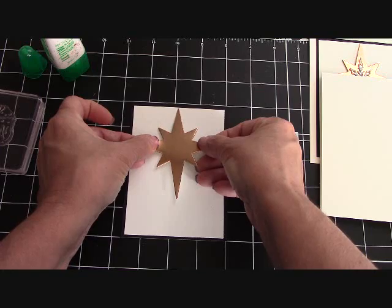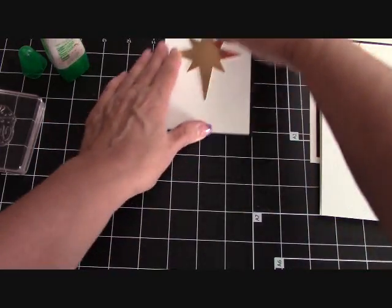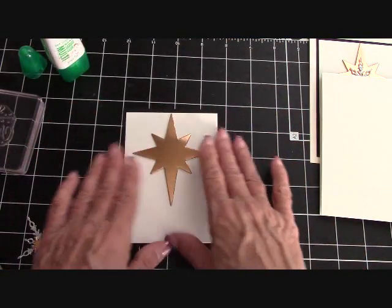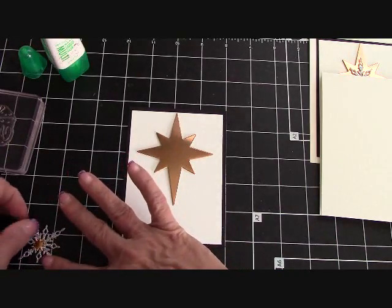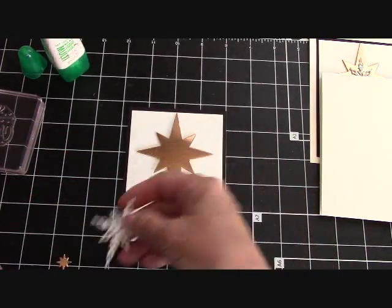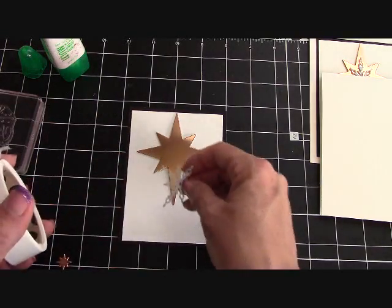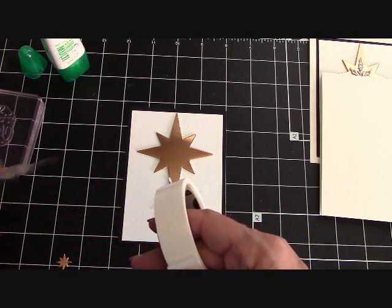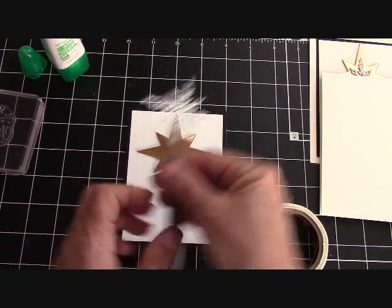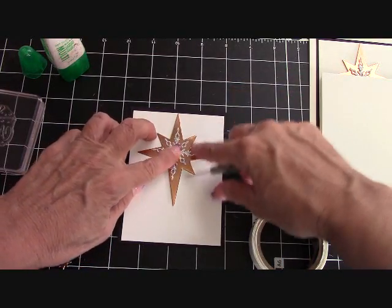So, okay, I'm centering it in the middle, and this has popped up with 2 dimensionals. Now remember, you have to provide your own dimensionals and your own adhesive. Okay, so that's up with the dimensionals. Now, this little element right here that has the sparkles, the star with the sparkles, we're going to use a glue dot. This is very, very simple. I just take my little pokey tool, put it right there in the center over that hole. And again, the longer part at the bottom, and I'm just going to line that up and set that down.